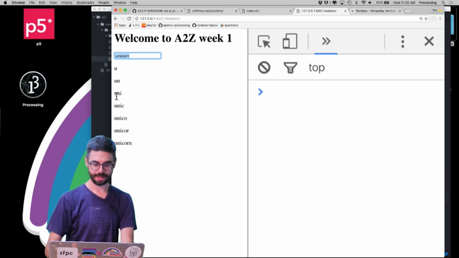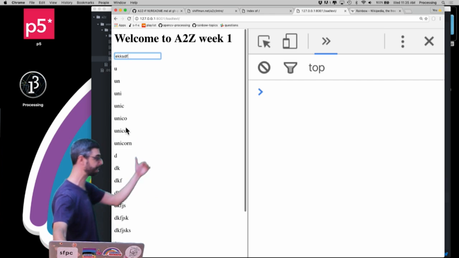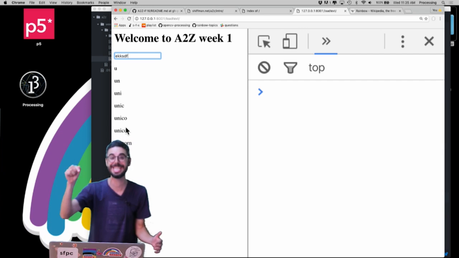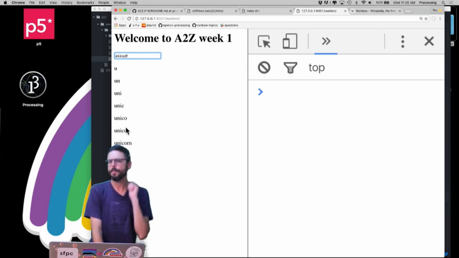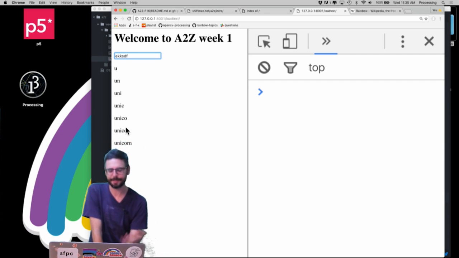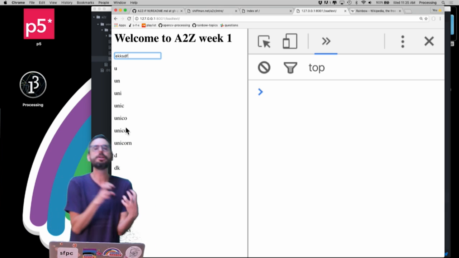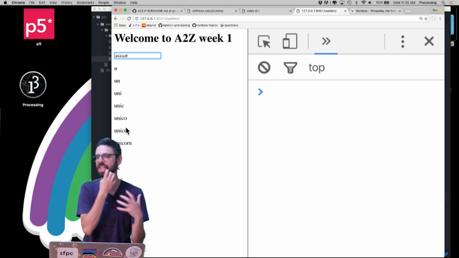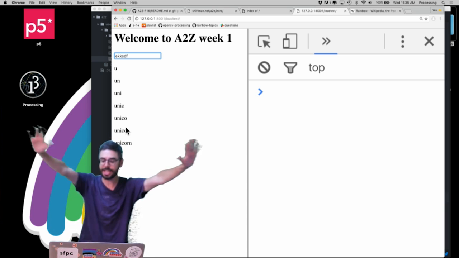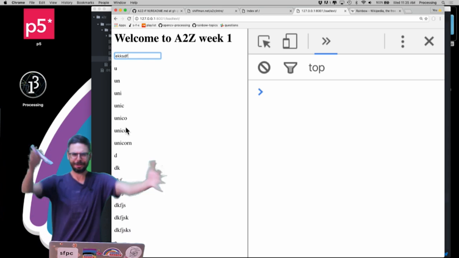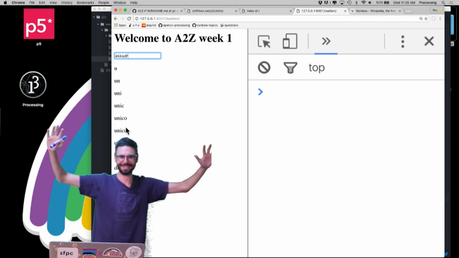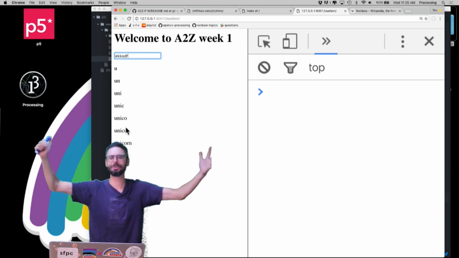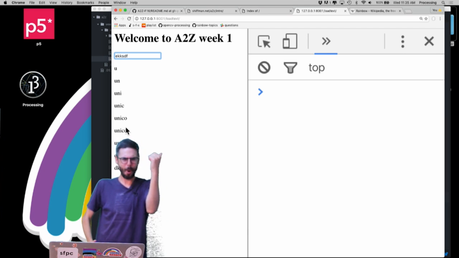unicorn. Anytime I type anything, I'm getting an event, and I'm continuously making new paragraph elements for every keystroke that I type. So maybe what I want to do instead, just as an exercise, is something different: what if I had a single paragraph element that I altered the content of every time I typed a key? In Shakespeare's Hamlet, there's an essential question: to be or not to be?